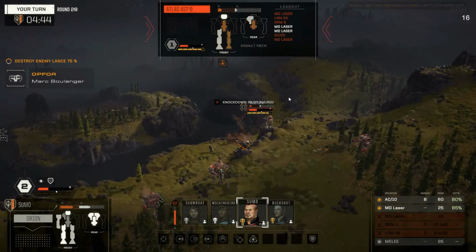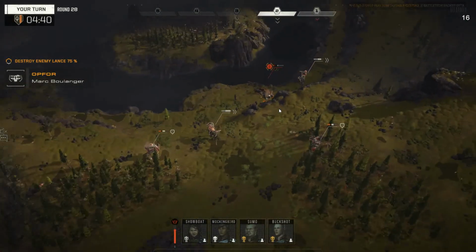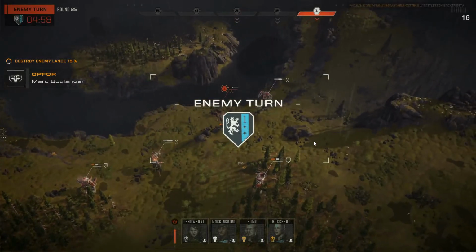Knockdown. Alright, so he's gonna have a harder time getting up and punching us at least. He'll have a +1 on that roll. Overall, it's been a pretty good game.